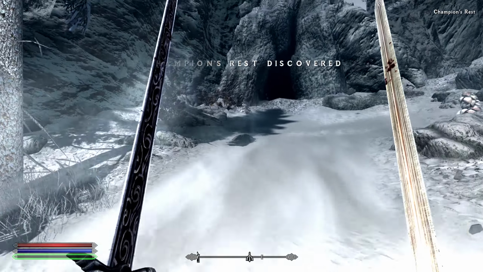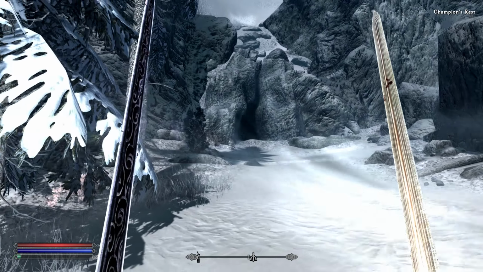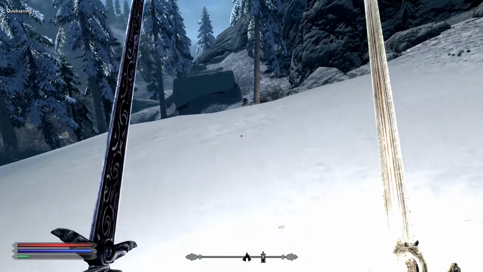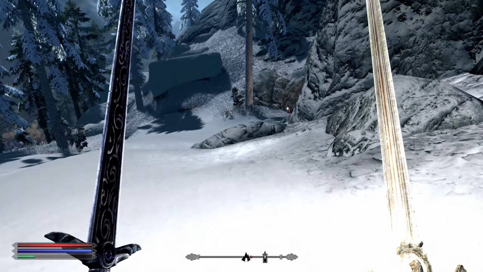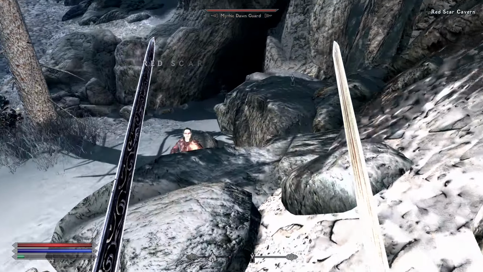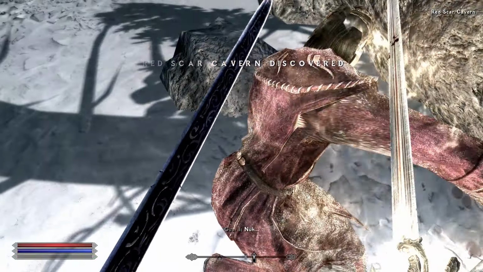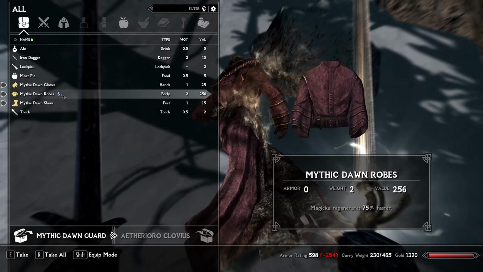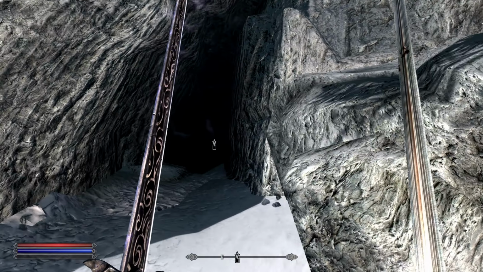Champion's Rest. I think this is where you get... What do you get here? Umbra? Is Umbra in this game? I don't remember. I think this is AE content as well. Uh-oh. Mythic Dawn Guard. Goodbye. Two-handed attacks do more. Interesting.